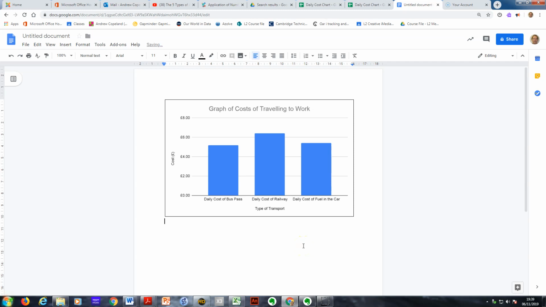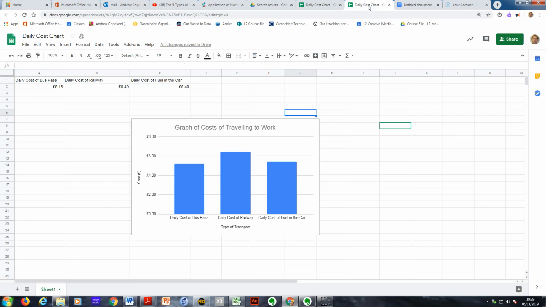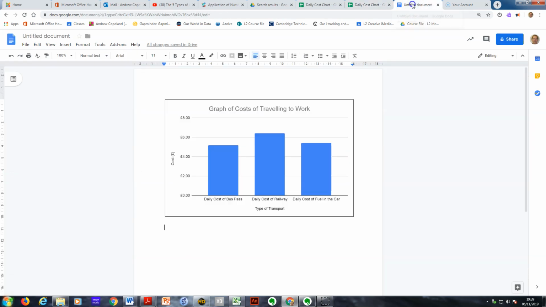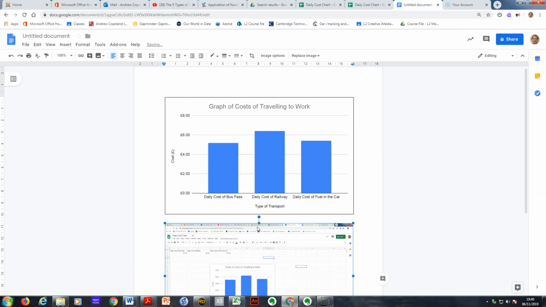The other thing you'll need to put into your Google Doc as evidence is you'll need to go back to your Google Sheets window that you've got here and do a screenshot, just to show that you did the graph in Google Sheets and it was based on the table up here. Just additional evidence. You always need to be very clear about all evidence and go into lots of detail with application of number. You can't see me doing this, but I'm hitting print screen on the keyboard. If you're not sure how to do that, just ask another student or ask me. And then I'm going Control V on the keyboard, and that puts it in there as well.